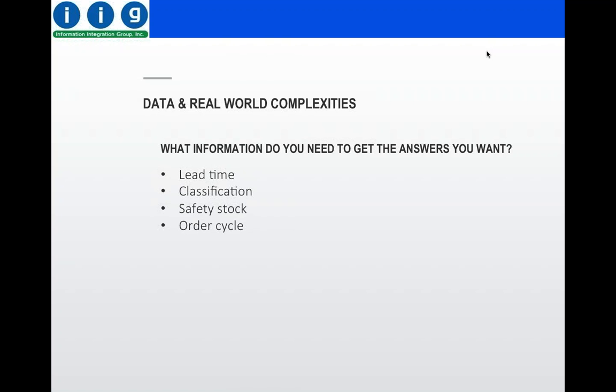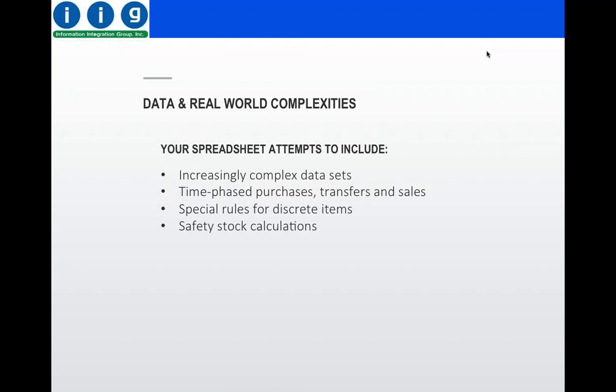So we can slice and dice the data a little bit in Excel, do some sorting, do some calculations, maybe use the 80-20 rule to get that classification done. But then we've also got these other factors, right? What's the right safety stock calculation? What's my reorder cycle? What's my replenishment cycle? What are my EOQs? And so all these different data inputs typically need to be resident now in that one master or monster spreadsheet, as we refer to it, and have that available for you.